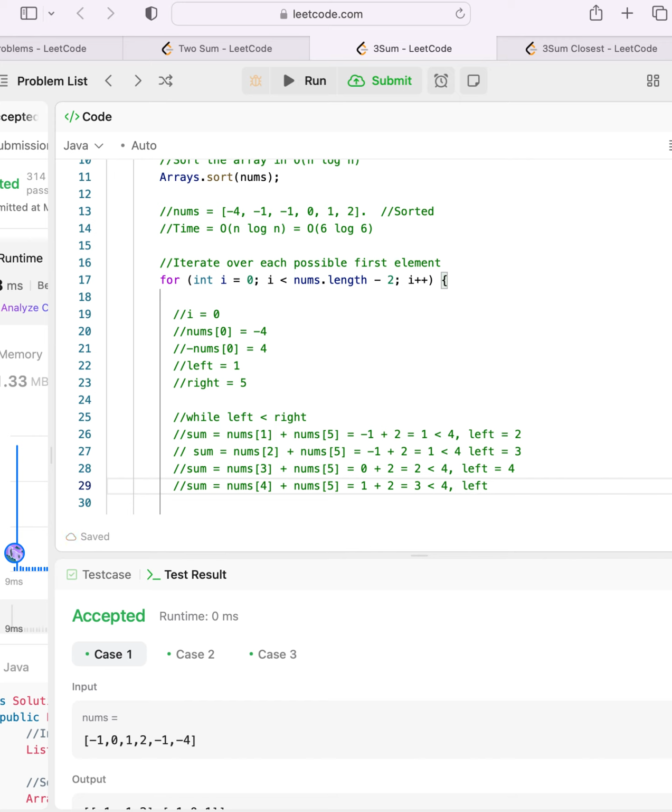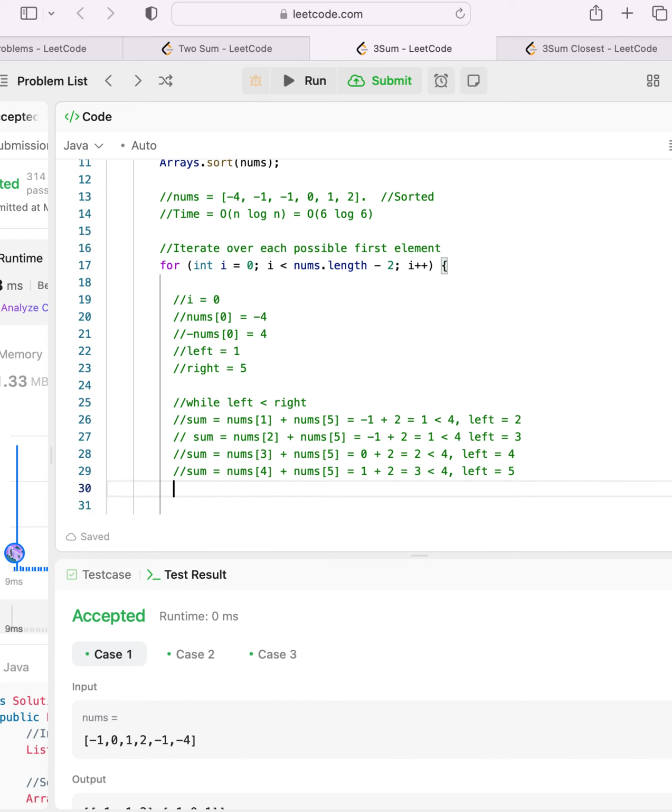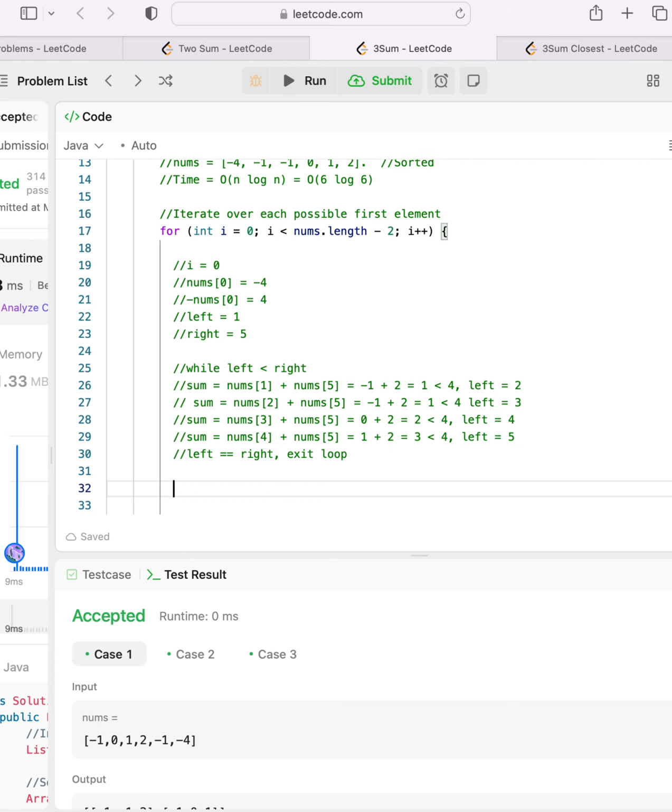So again we are incrementing left, so left is going to be 5. Now left is equal to right, so we are exiting the loop. And no triplets found.